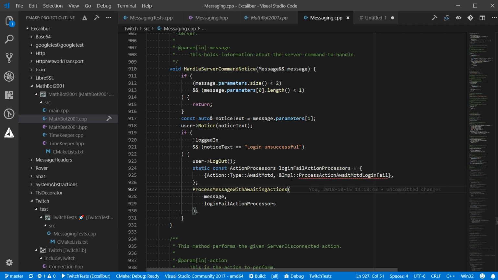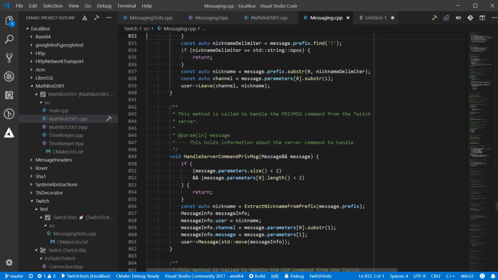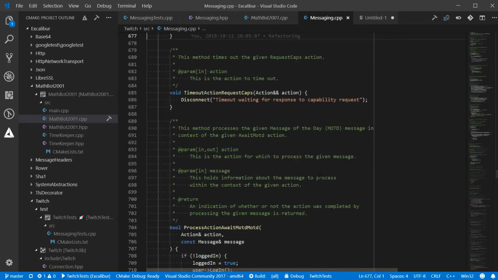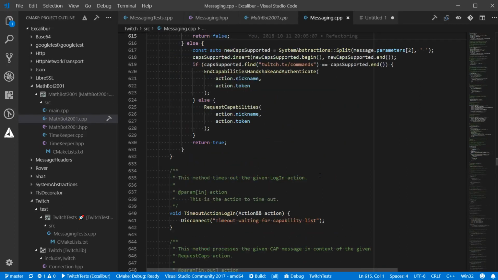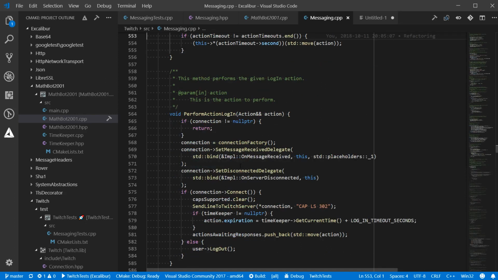Actually, I think we just make this a generic processor. We can say discard action. Make a generic processor. It doesn't really need to do anything with the action. It just needs to return false to say that it was completed, so it can be removed.